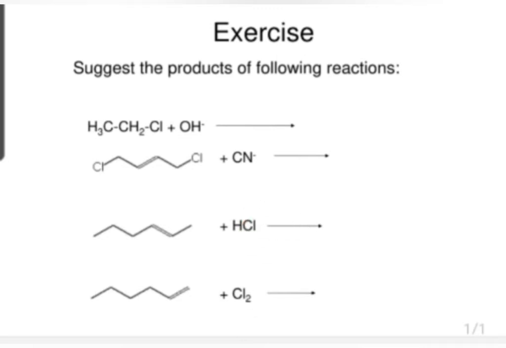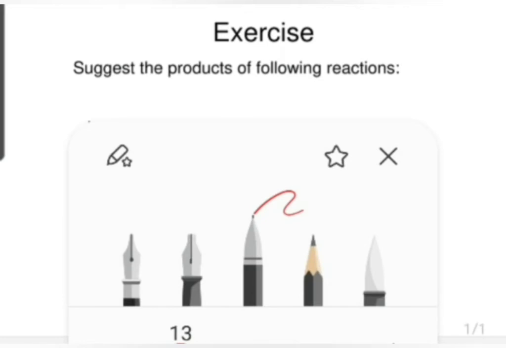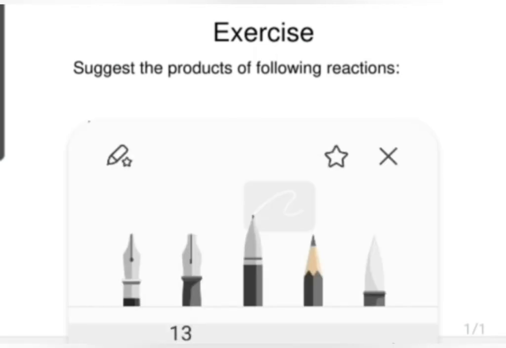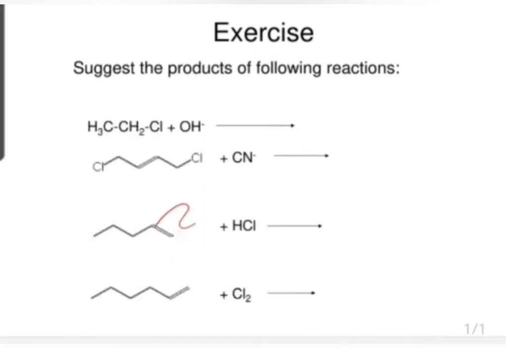But if we had, for example, let's say that this does not exist and this is the whole molecule. In this case, we have one carbon here, which is secondary, and one carbon which is primary. So this carbon has the highest probability to capture the Cl because it's more substituted than this carbon, and therefore it's important to write the molecule like this.